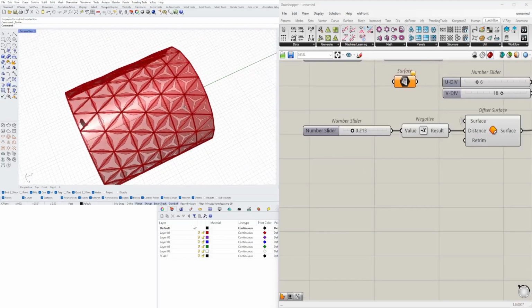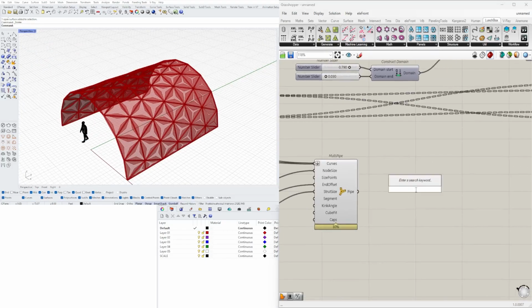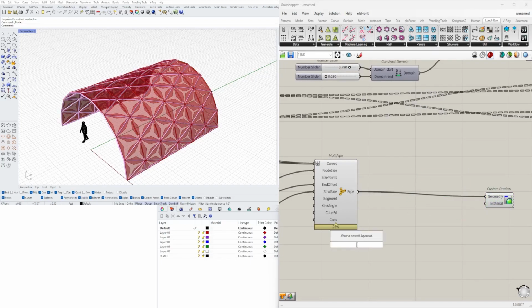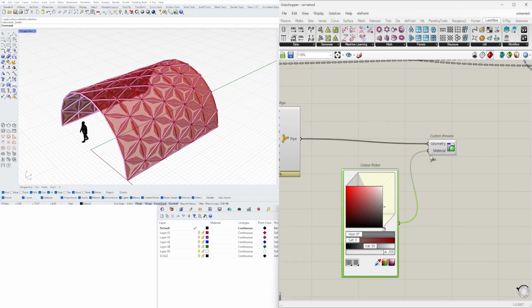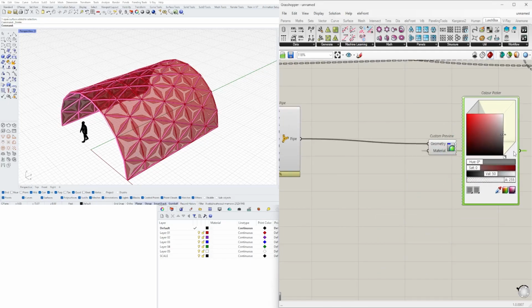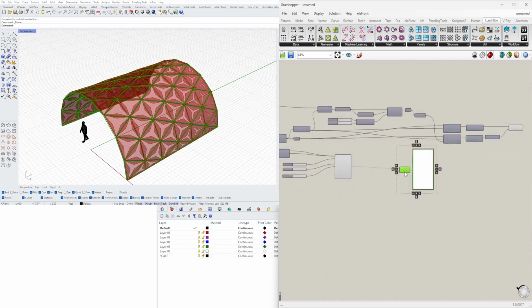So how do we ensure and we see this correctly? Well, let's change some of the color here. Now to preview this, we'll go to custom preview and then change this to color picker or color swatch. But actually color picker has been lately the one that I've been using. And I bring it back here even though it's a bit of a weird way to connect that, but I just like to see the color behind the component. And then I hide both of the wires here.